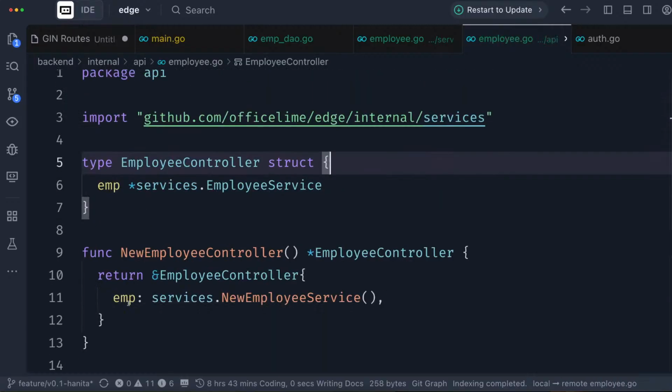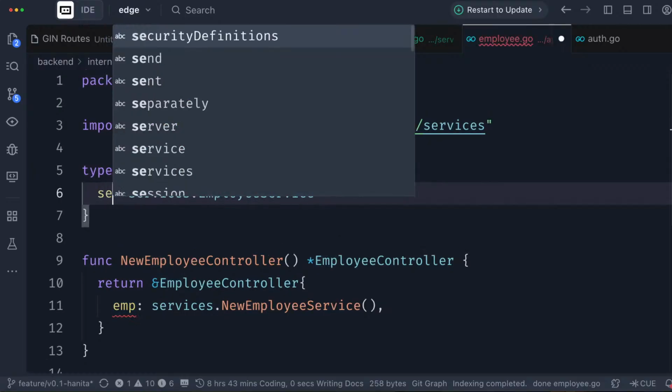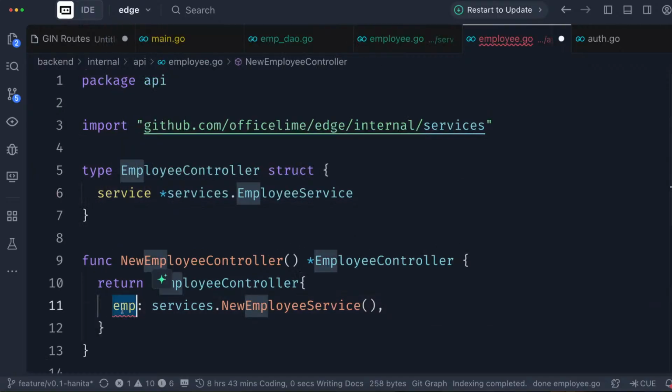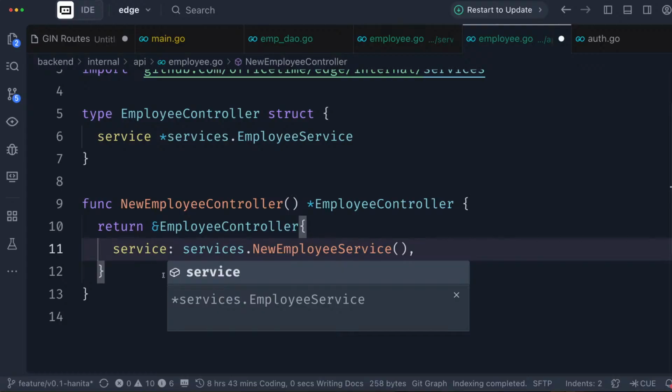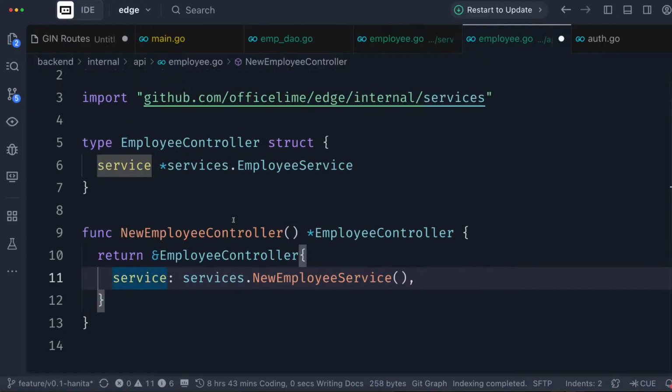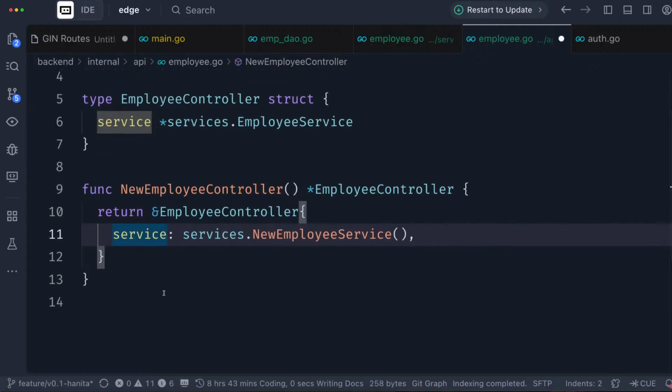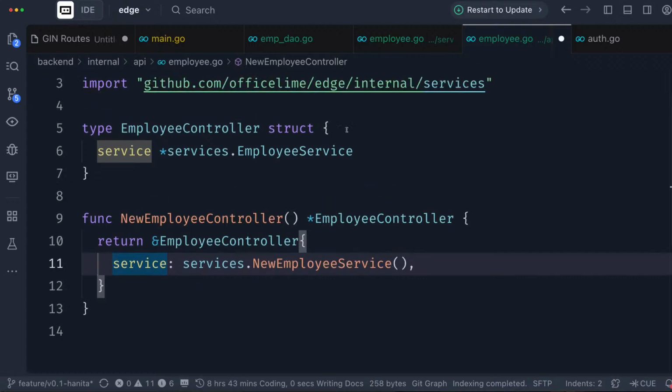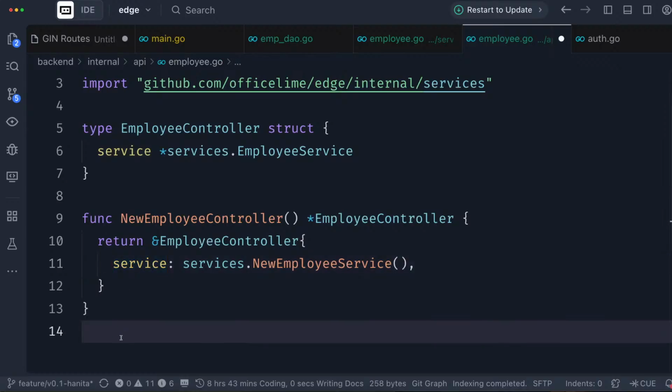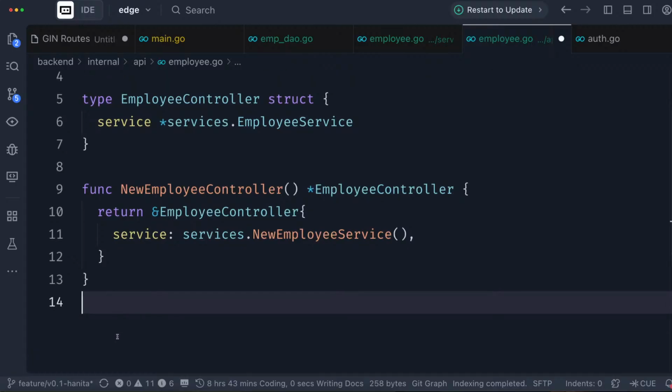So here it's talking about, you don't really have to put the services thing, but whatever you put there, you will replicate the same thing when you are trying to create the new instances of it. Now the next thing, trying to remember, this is your controller. So whatever you put here is what you are going to show to the public, and that's where your Swagger documentation will come to play.